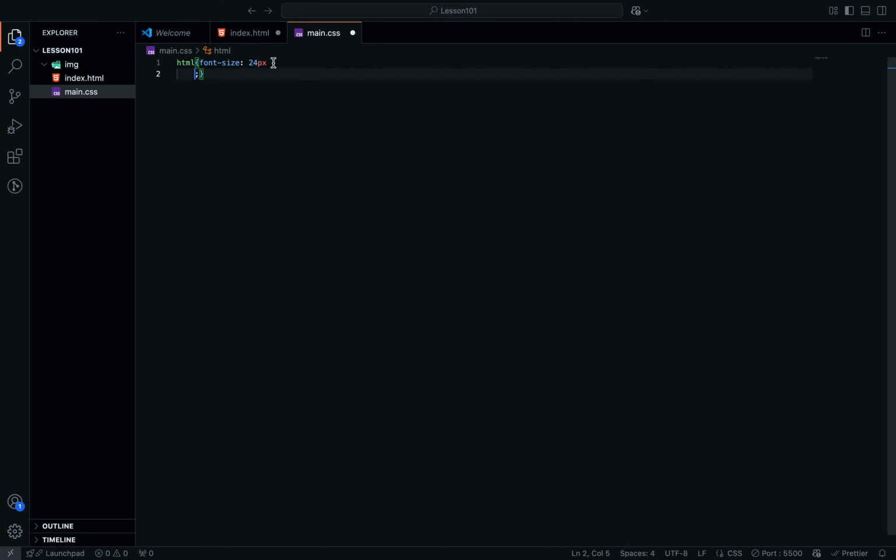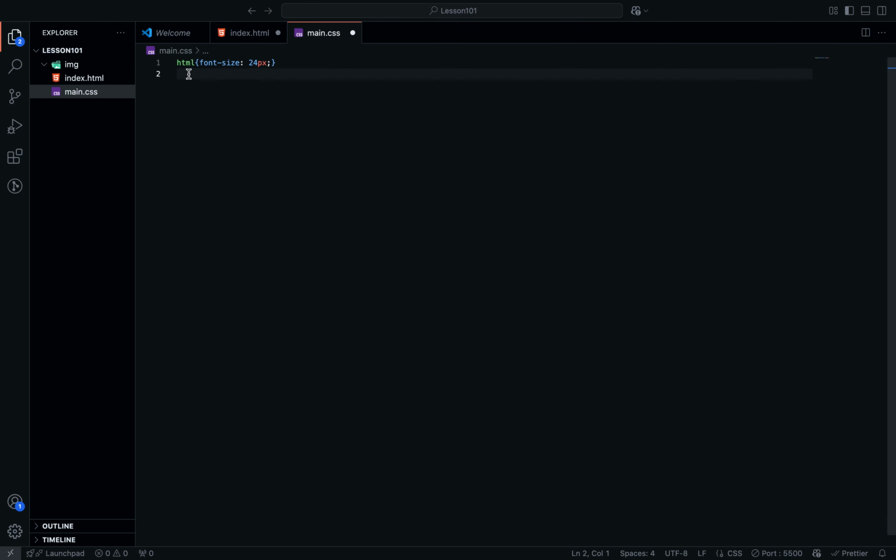If I break this, the curly bracket is here, it still doesn't matter. It will still have the same effect, but I can just make my code look neat. I can press Control S or Command S, which is to save. So I can come back to the next line.